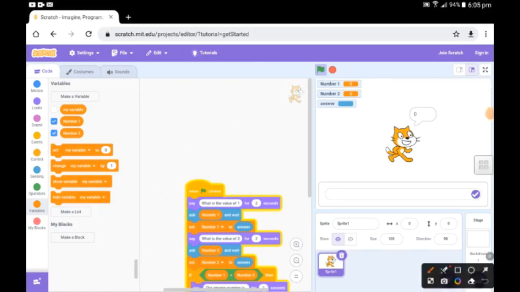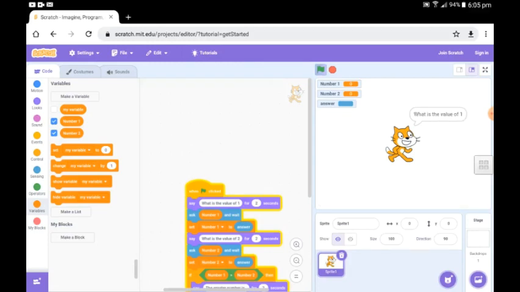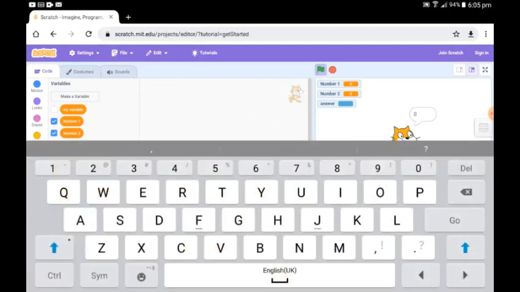Then click on the flag right here. You can see I am pointing with an arrow, the upper portion, beside the red dot, there you can see a green flag. Click on it. Then right here you can see Scratch is asking what is the value of number 1.